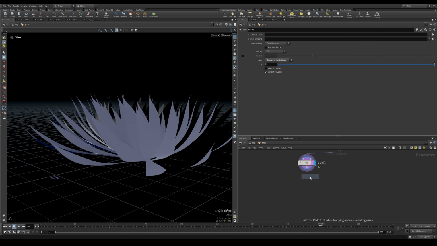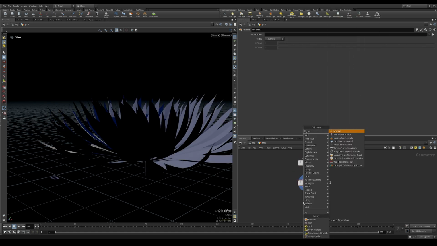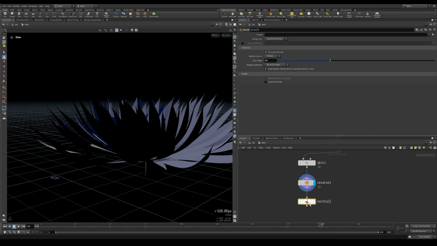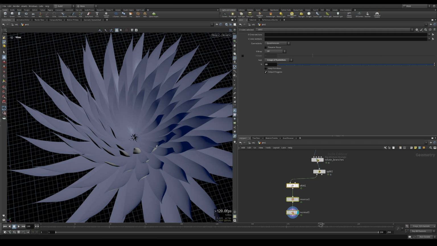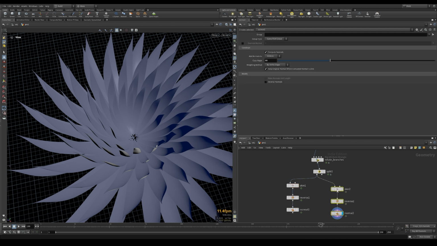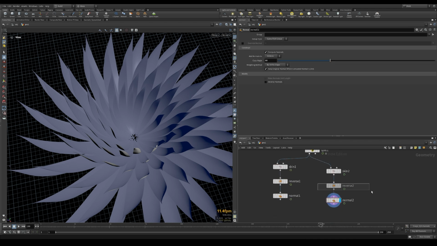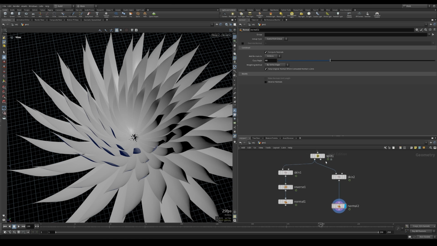For this side, we want to reverse it and also assign some normal. So we have this and rearrange this, copy on the other side. For this other side, we don't need the reverse one.